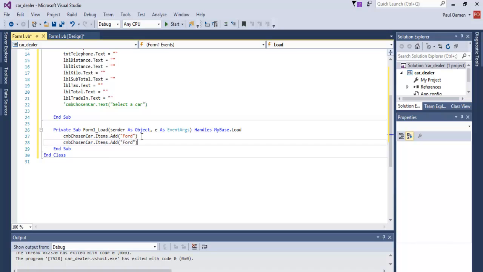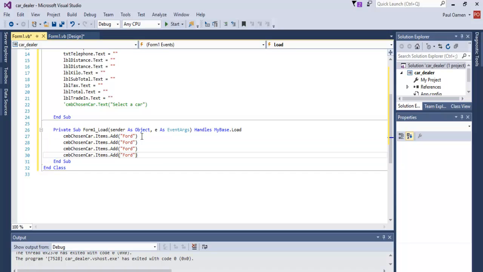So that will do. And here let's go for maybe something like BMW, and here go for Golf, and here let's go for maybe Polo or something. Yeah, that's fine.